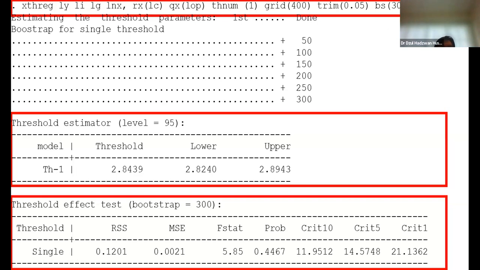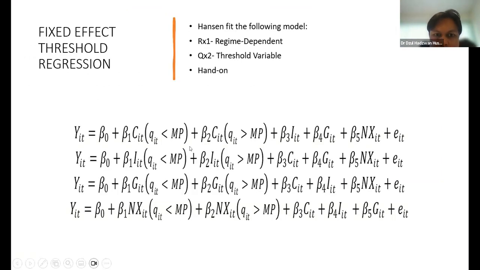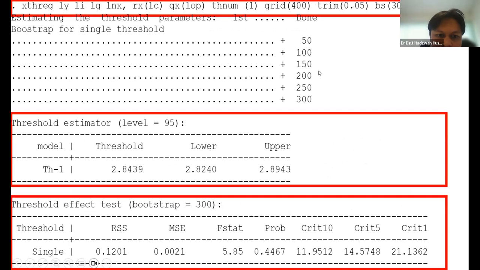So we use this command. This is the model. For example, going back to our previous slide, like this one, this is the model. So we trace like this, and we found this. Now please pay attention to this. We use our series in terms of natural log. If you use the natural log like this, this is the result. So I just want to test. In this case, if you refer to the F test, 5.85 something, the probability is not significant.